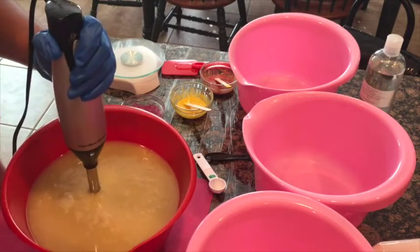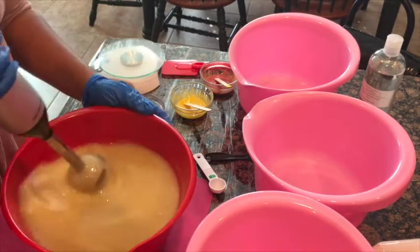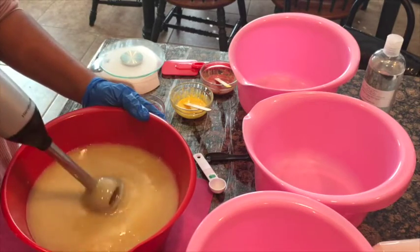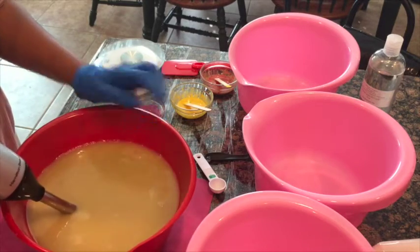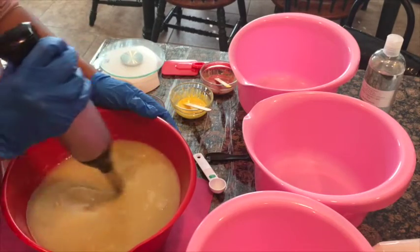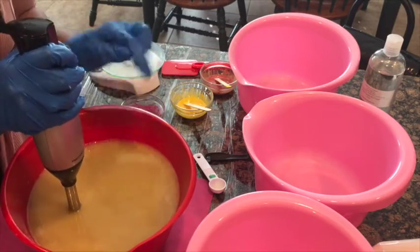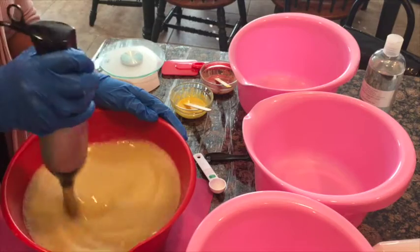A lot of bubbles. Good job, Dominique. You messed that up. I hate bubbles. The best way to avoid bubbles is to tap. When you put your stick blender in, then tip it over, you see how the bubbles come out, and you tap. That's how you avoid them. Also, pouring over the stick is supposed to eliminate the bubbles, but I must have done something extremely wrong because I am filled with bubbles right now. Bubble city. But we'll get rid of those before we pour.